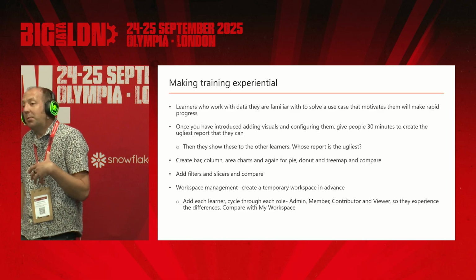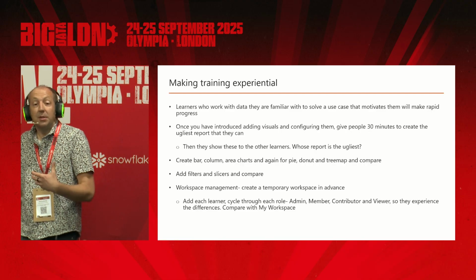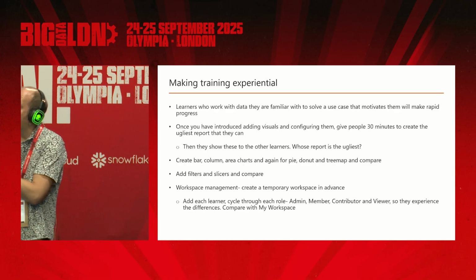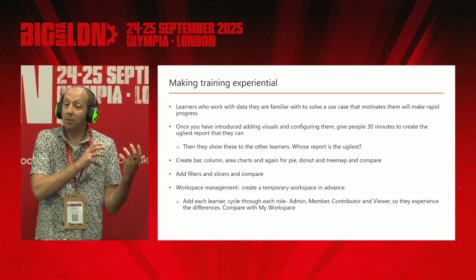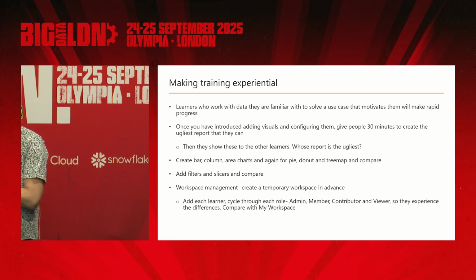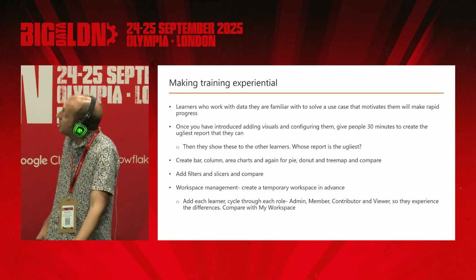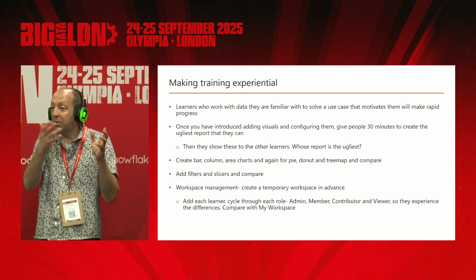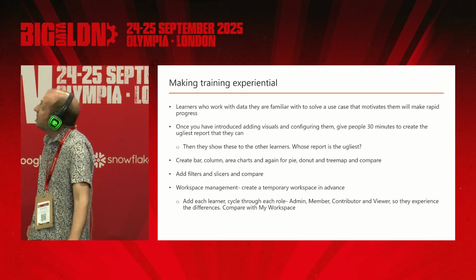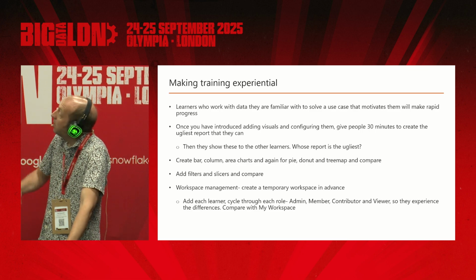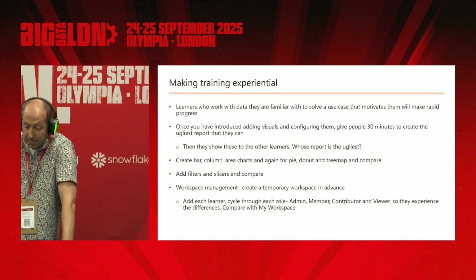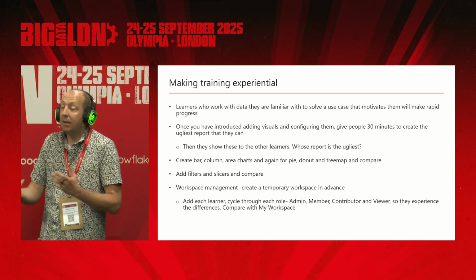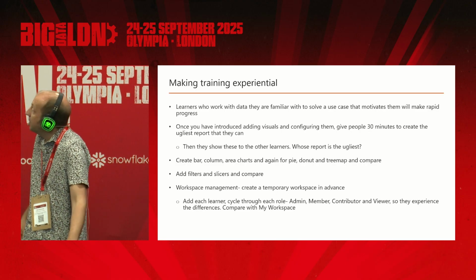Part of training is helping people to learn to make decisions themselves. Instead of being reliant on the trainer, they're choosing the most appropriate things that are relevant for their data and their business objectives. So we can create bar, column and area charts: create one, Control-C, Control-V, change it, and ask them to compare and contrast. Similarly with pie, donuts and tree maps. We can add filters and slicers, and then help them understand the difference by comparing them.